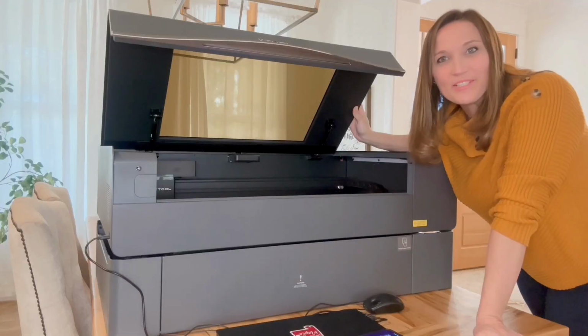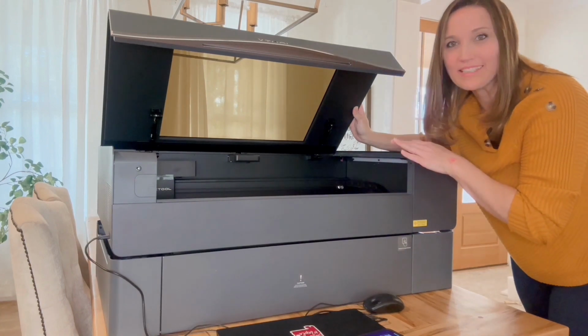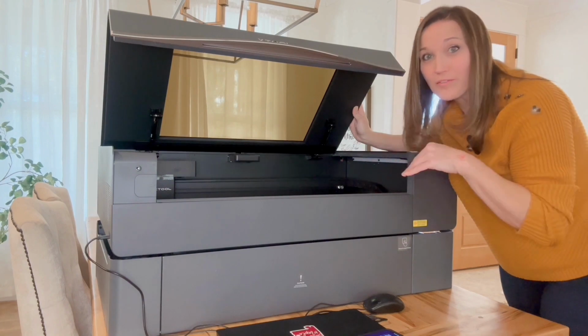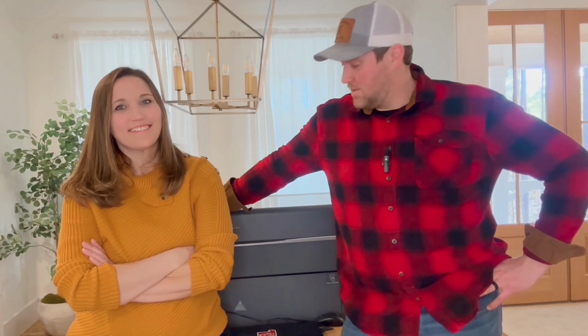Another especially important feature for us is the AI batch engraving. It allows us to map patterns to multiple work pieces automatically. That's right, the P2 can recognize shapes with its built-in camera, fit the design to multiple objects, and then engrave all of them in a single pass. We were able to do this with the M1, but with this machine, it has a workspace of about 23 by 12. We're able to do quite a bit more items at the same time. We could really crank out large orders this way, which has been great for us in our shop.